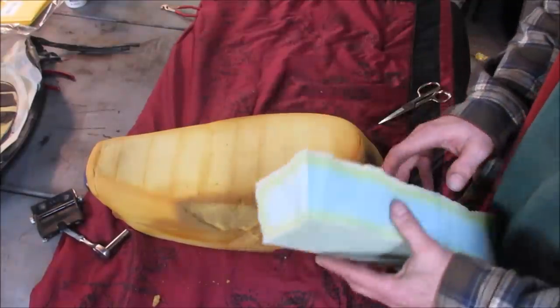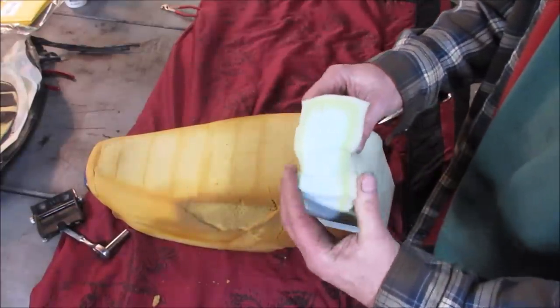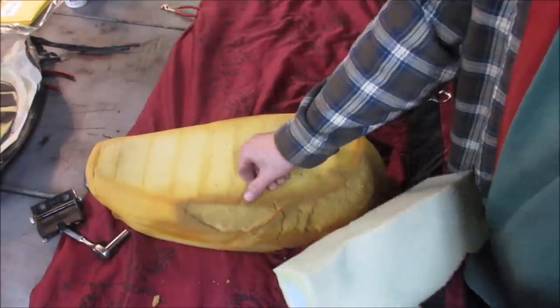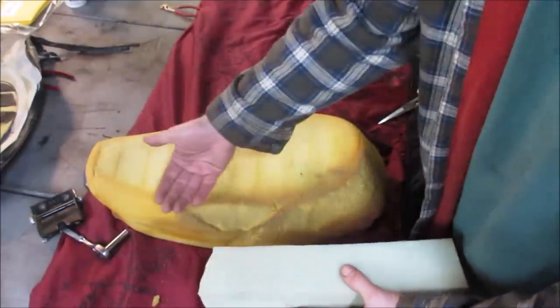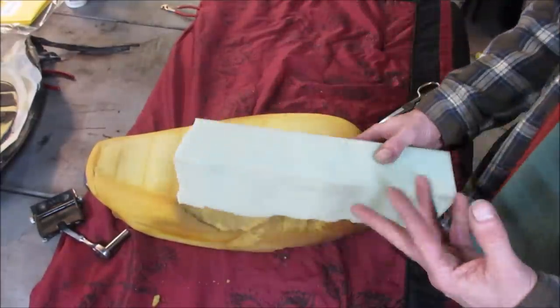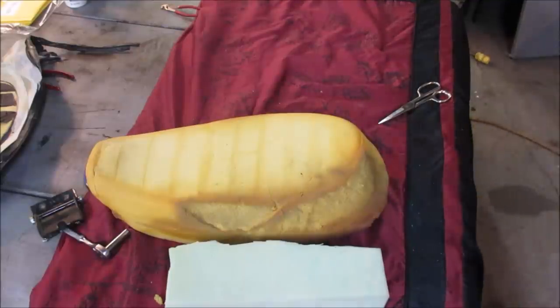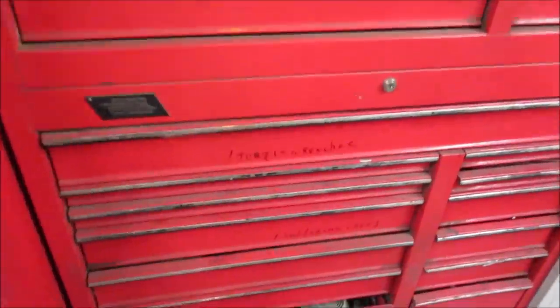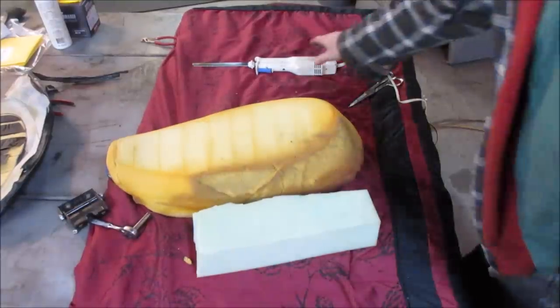I wonder if we can, this is one of those old foam mattress tops. It's got that weird kind of memory foam, I think they call it. I wonder if we can go carve this, glue it to it, and then just shave it. I think I have an electric knife. Go see if I can find it. I'm thinking, there we go. Taking that out of there. See how that does on foam. Let's see how she works.